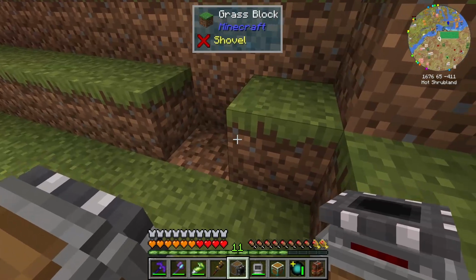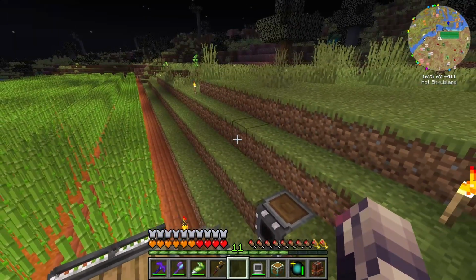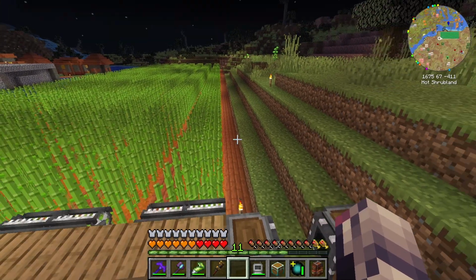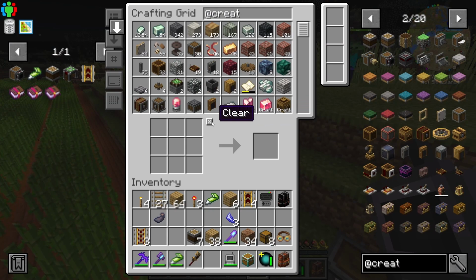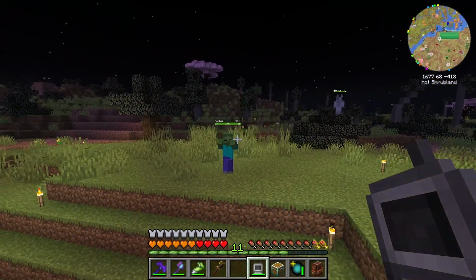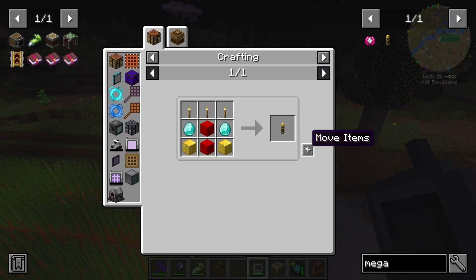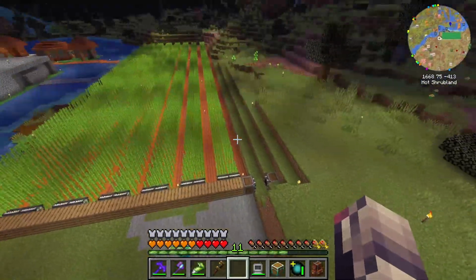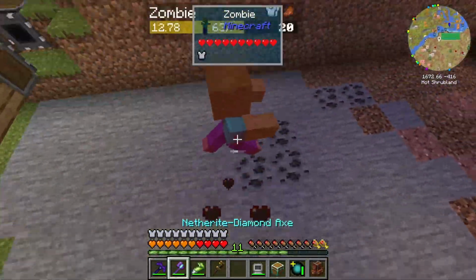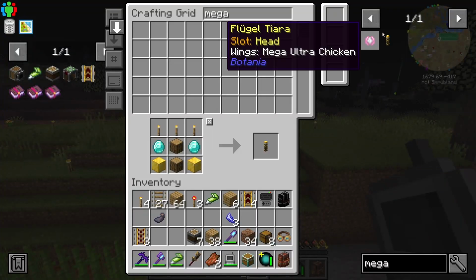Alrighty. So we'll put that here. And we do need some sort of way to extract items. I need to get a mega torch over here real quick. Well, let's just place it in this tree for now. This area is not in range of that mega torch.